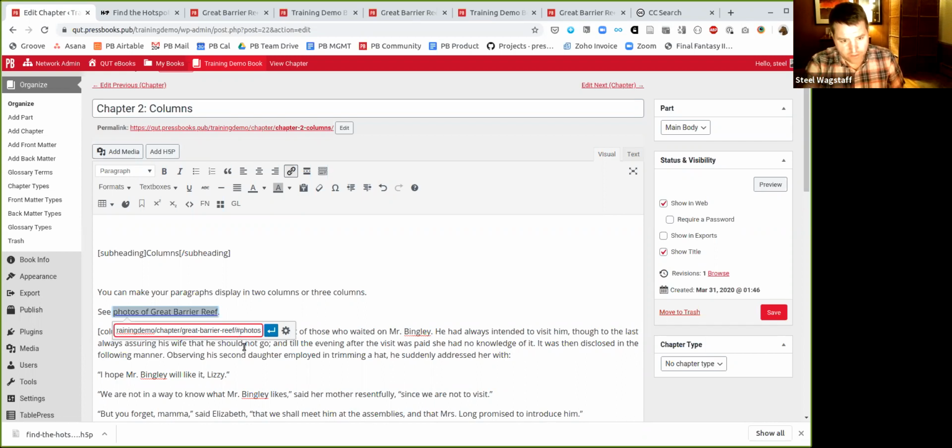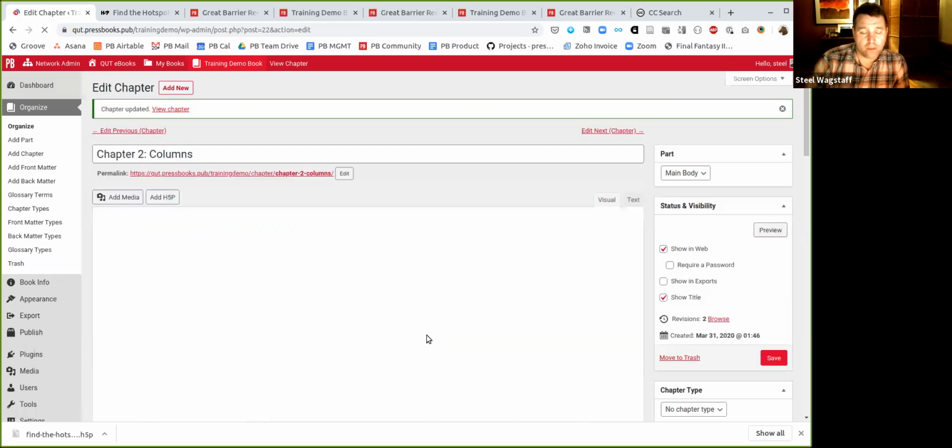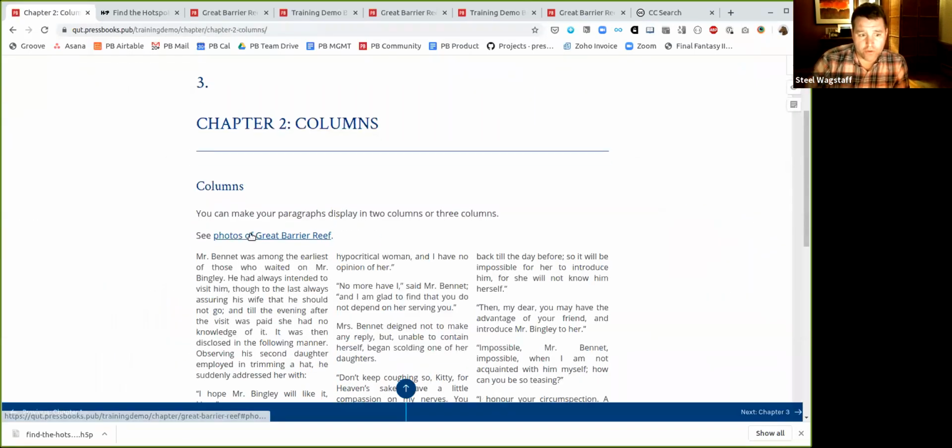Except I don't want it after that. I think I want it just like this. So what I've created now is a link not only to the internal chapter, but to an anchor within that chapter. I would say save, and then when I view this chapter, photos of the Great Barrier Reef should take me to that chapter and to the particular anchor I just created.